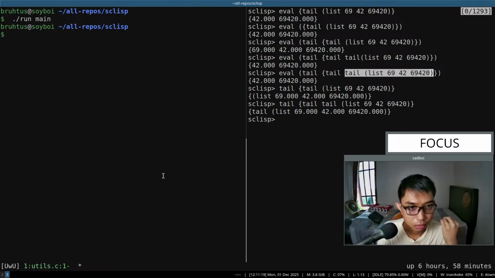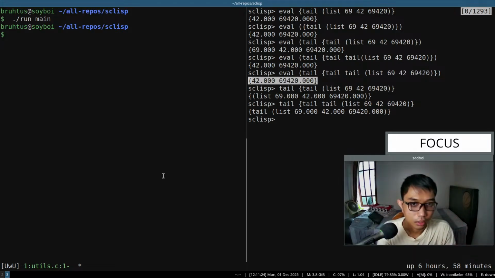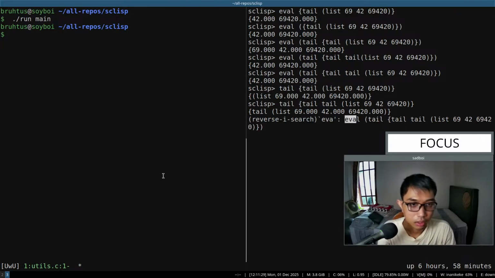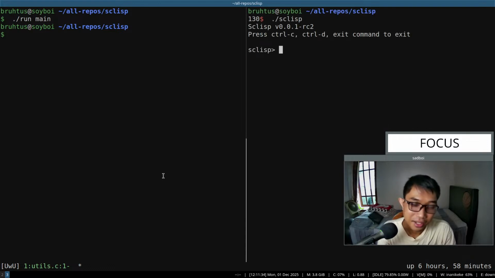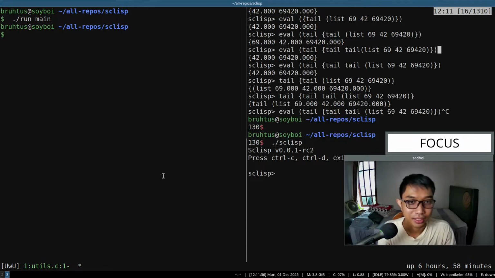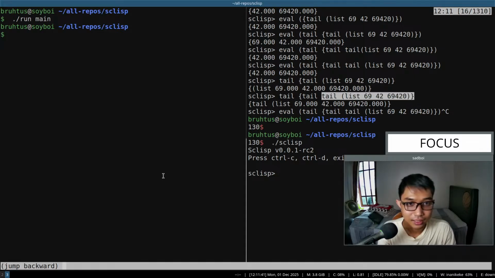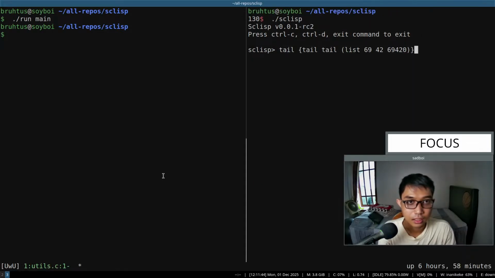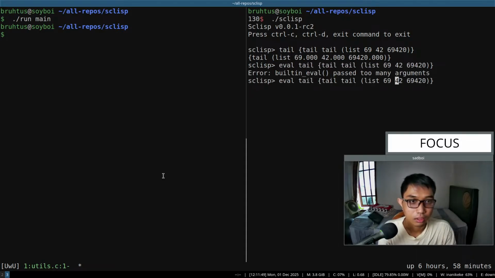And then we evaluate that, so we get this. That is my hypothesis at least. Why am I doing that? Okay, then we are using eval. Okay, right.